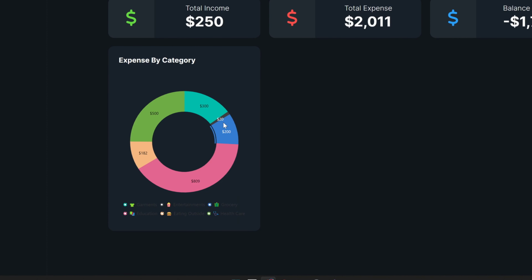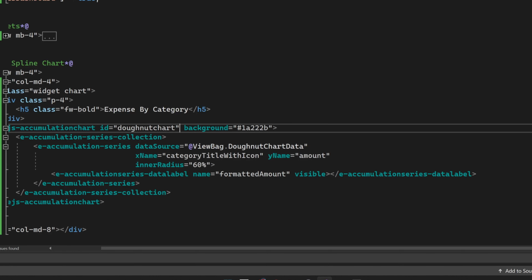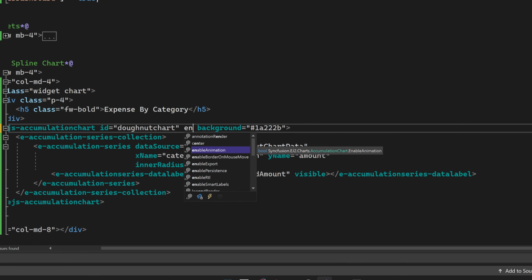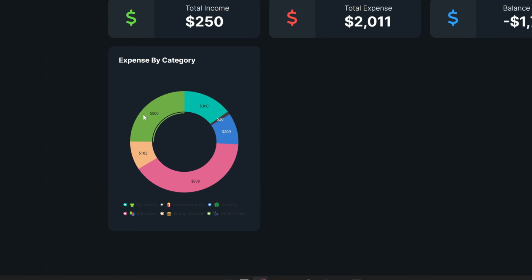That's it. So these are called labels. The amount in dollar. Now, if there is a situation where these slices are congested, then there is a possibility of overlapping of these labels. In order to avoid that, we can add this Boolean property, enable smart labels. So this is what we call labels, and these mappings to these slices here are called legends.